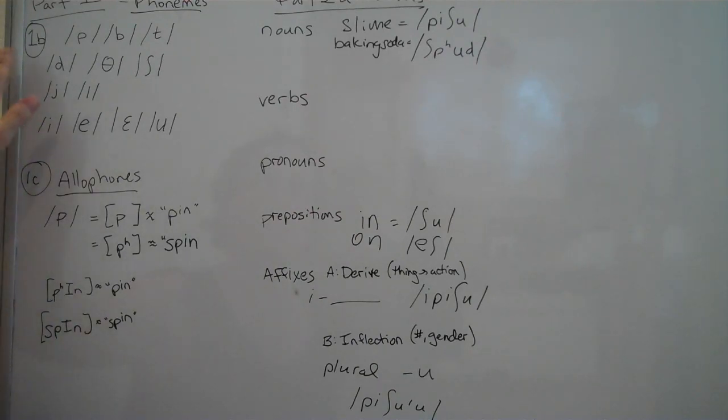Remember last week you guys picked phonemes, sounds, consonants, and vowels to use this week when we make words. I also created an allophone from one of my consonants, the puh sound, following the English rule that when the puh sound begins a word there is a puff of air and when it follows a consonant at the beginning of a word there's the puff of air swallowed. So pin you feel the puff of air, spin you swallow the puff of air.